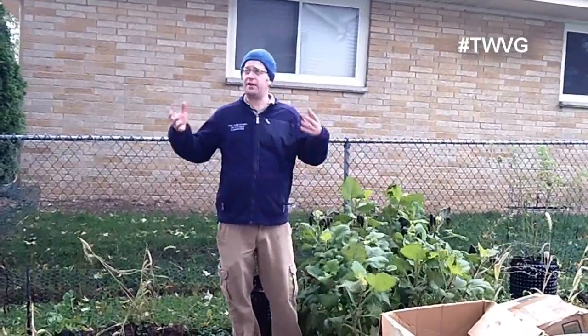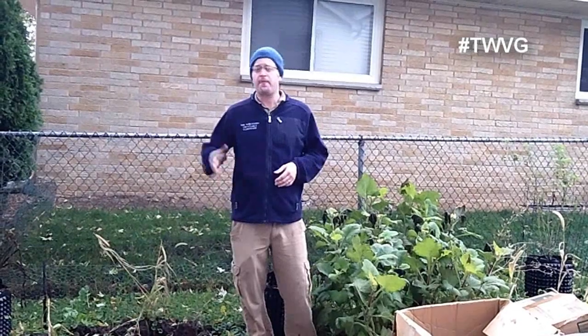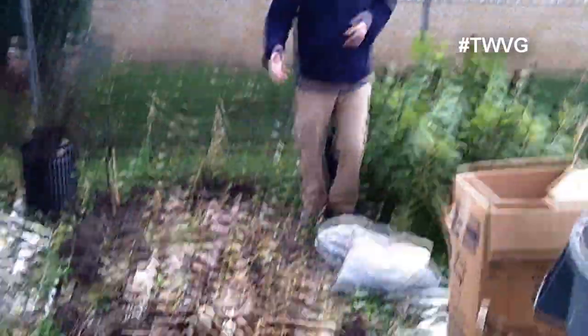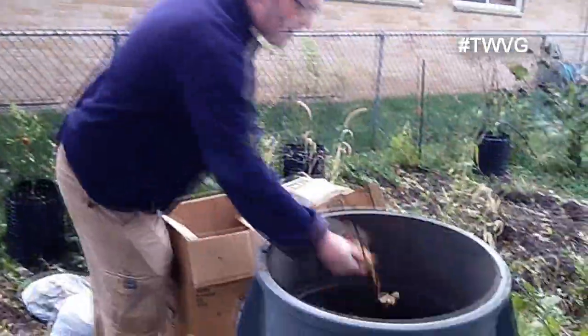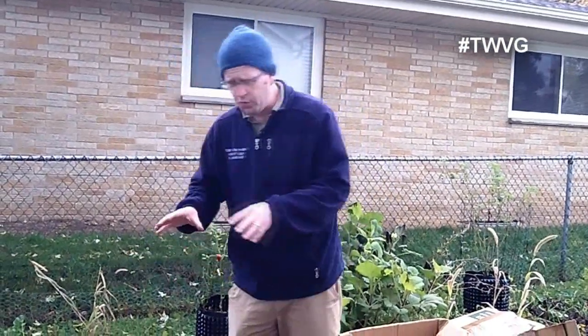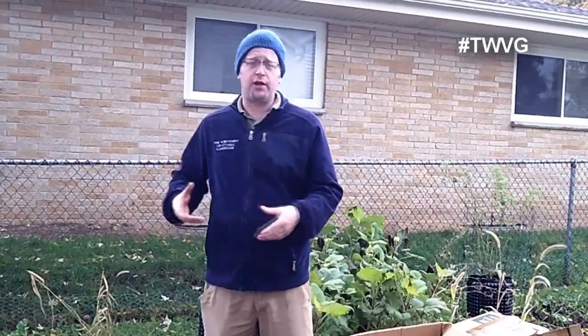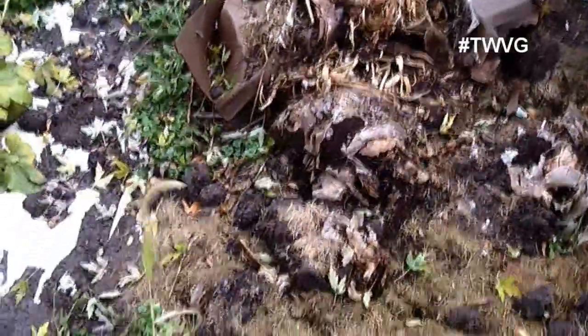It's the fall portion of the year and leaves have not quite all fallen yet, but leaves create a great free fertilizer for your soil. The tree pulls nutrients from deep down within the earth, puts them in the leaves, and leaves fall. We can fill our garden beds with those rich, nutrient-filled leaves. This particular bed was very, very poor — we grew potatoes in it this year and had a very poor yield. So we've left it furrowed and made it into our little in-garden compost bed to enrich the soil as much as we can.